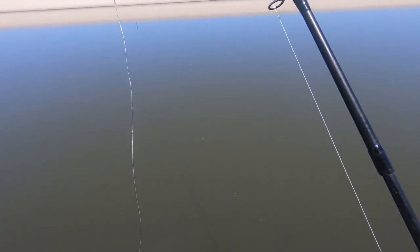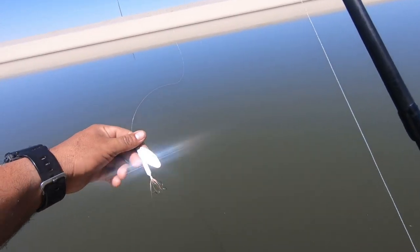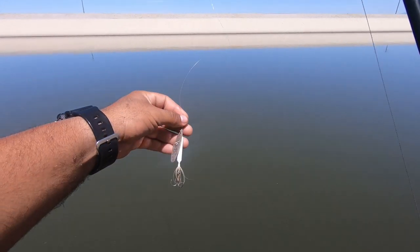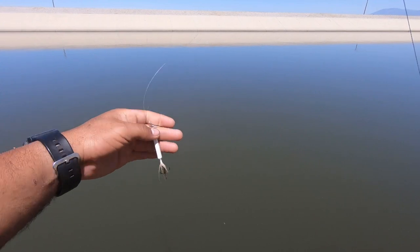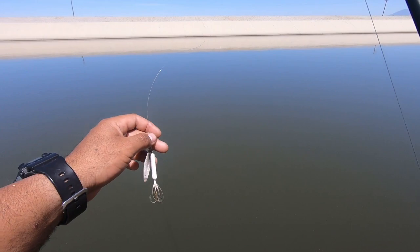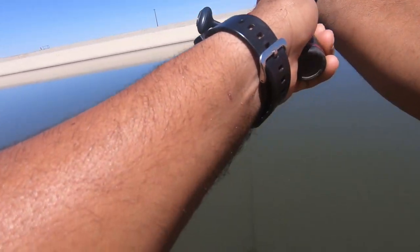On this next setup I have what's called a rooster tail. A lot of you know about it, some of you don't. This is very common in the fishing world. I've used these a lot when I first started getting into fishing — I've caught largemouth bass on a smaller one. But this one's a half ounce rooster tail, or maybe even a one ounce, not very sure. I'm gonna give it a try. If it works on largemouth bass I don't see why it wouldn't work on striped bass. I have never seen or heard of anybody catching a striper on a rooster tail here at the aqueduct, so today I'm gonna give it a try and see if it happens.